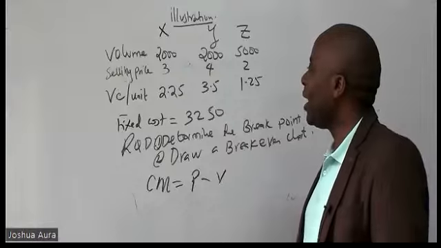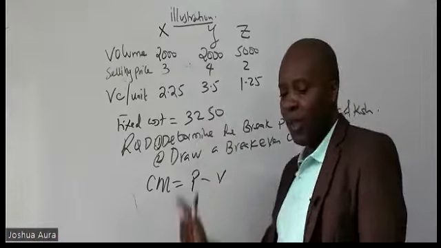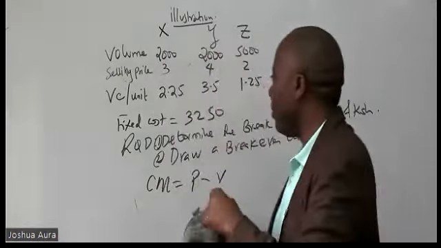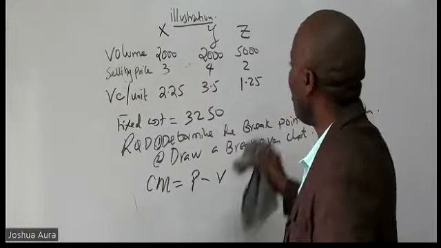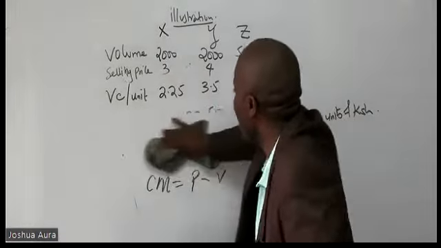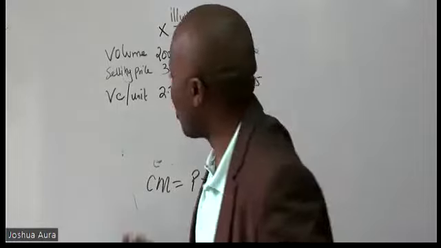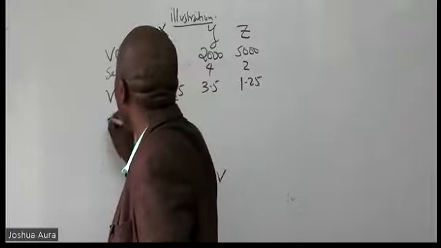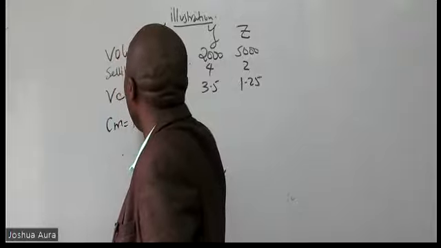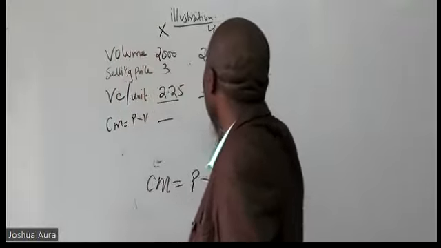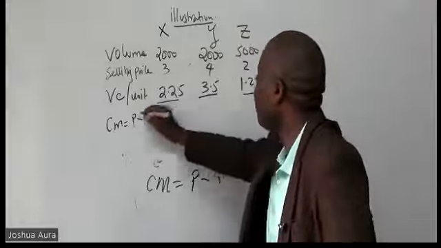To get CM, remember, I'll have to take price minus variable cost. So in that regard, I hope you already have these figures, we shall be able to remember them when we need them. What I would want to do is to create a row here where I get the contribution margin for each product, which is price minus variable cost. Is there somebody who is able to do that for me?